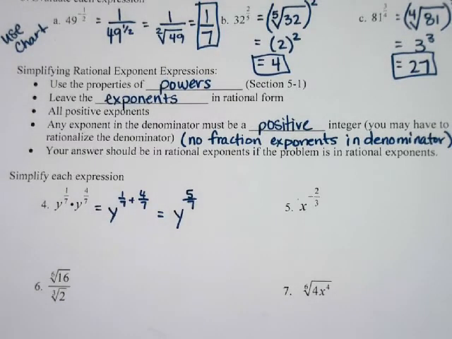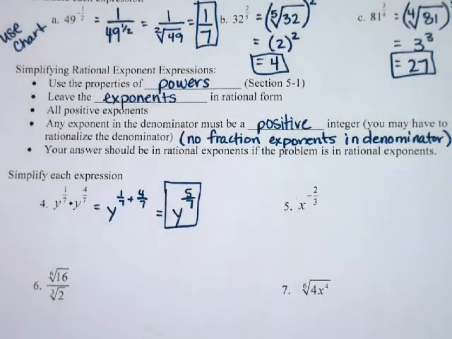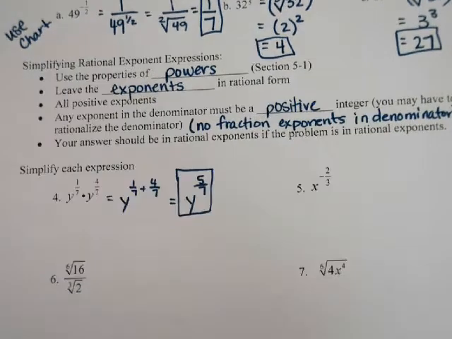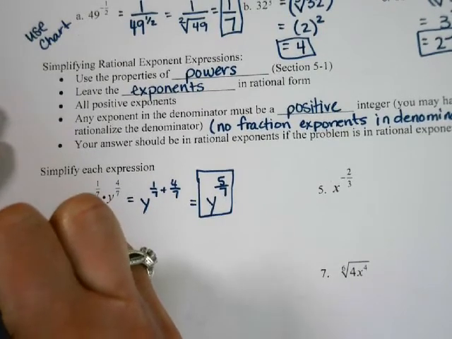So in this section, you have to know what to do with your exponents, and then you also have to do with fractions. And that's it. That's all we can do. We don't have anything in the denominator. We're good. The exponents are all positive. We can leave them in fraction form. We're good to go. I'll put the exponent rule here.